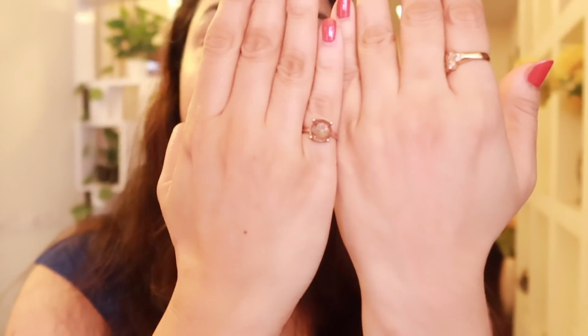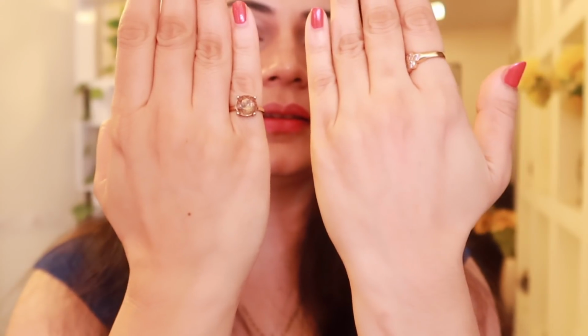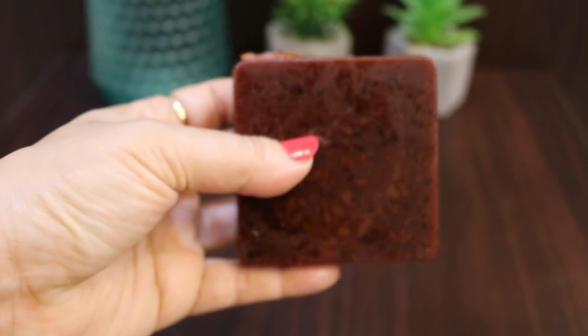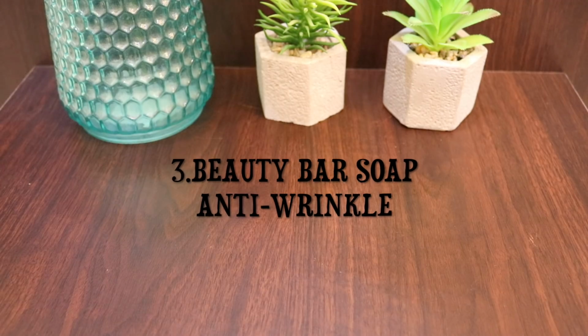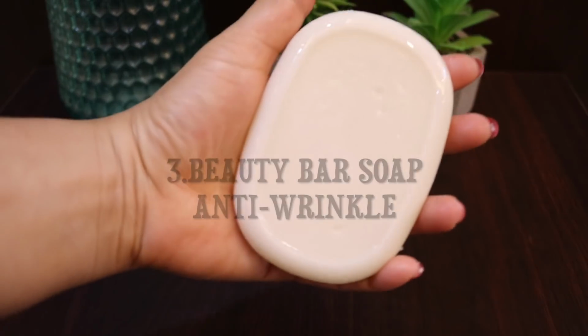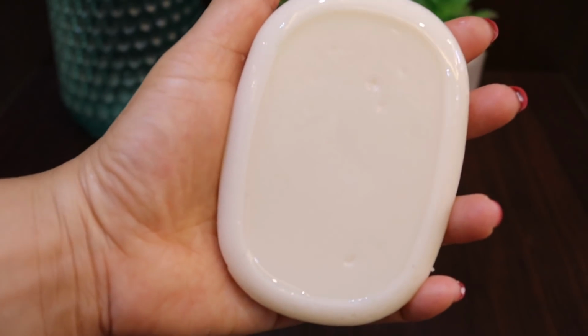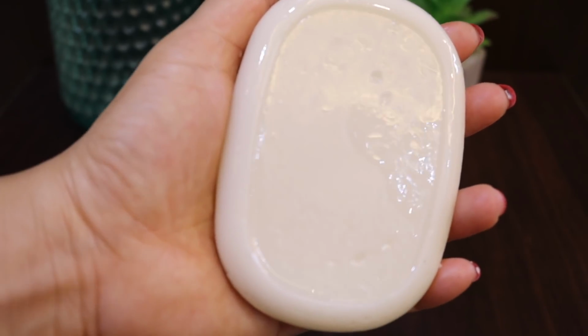The antibacterial properties of sandalwood and Manjistha fights acne, pimples, tiny bumps on forehead and prevents skin infection. It detoxifies the skin and clears up clogged pores. Using it regularly helps you achieve acne-free and clear skin. If you want to keep your skin looking young and smooth for long and want to erase those premature age lines from your face, then you must definitely add this product to your current skincare routine.